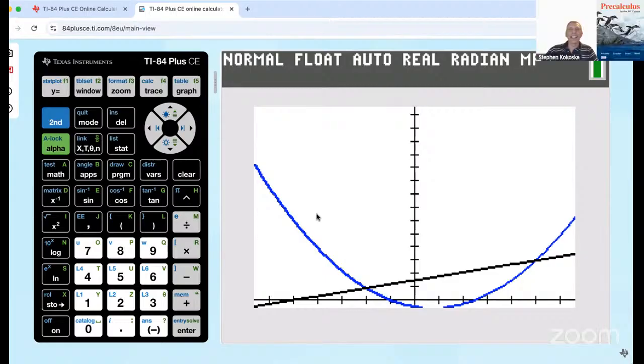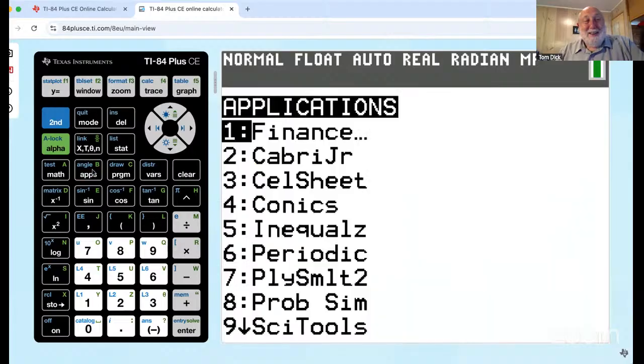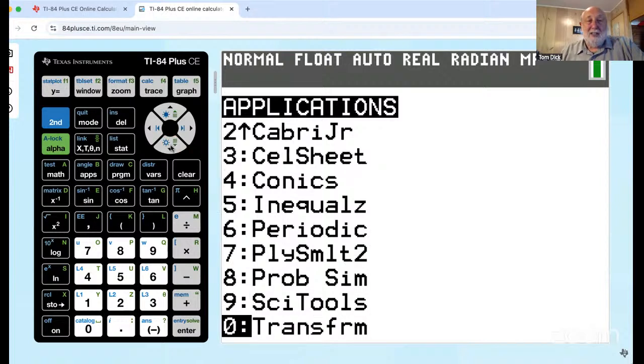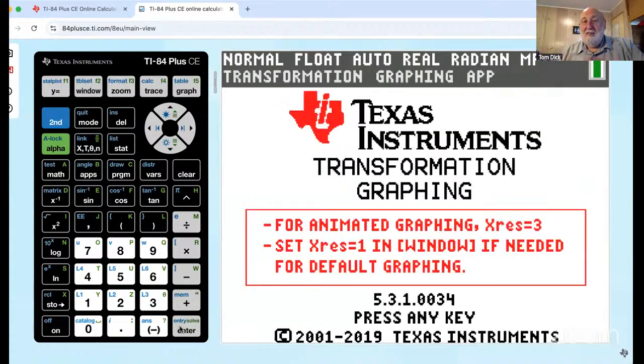Go ahead. Well, there is an app. Oh, good. Let's see that. If you go to apps, and this is one of those apps we were just talking about before we went live. This is one that I discovered kind of late in life. Didn't realize just how powerful it was. You scroll all the way down, you see Transform there. And so I'm going to enter that. I get this kind of information screen.